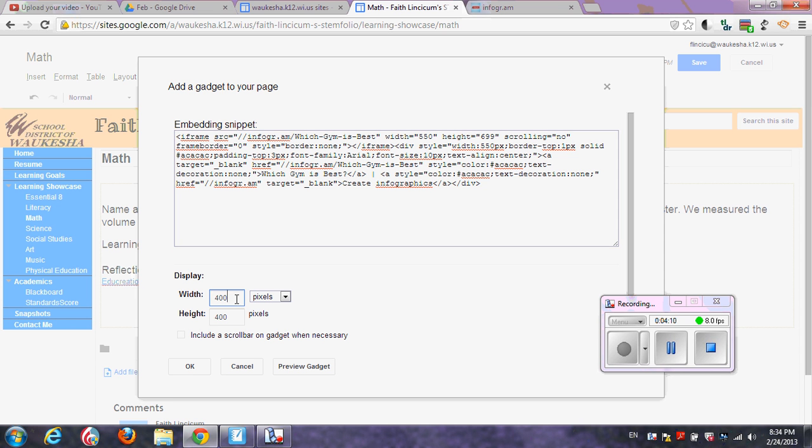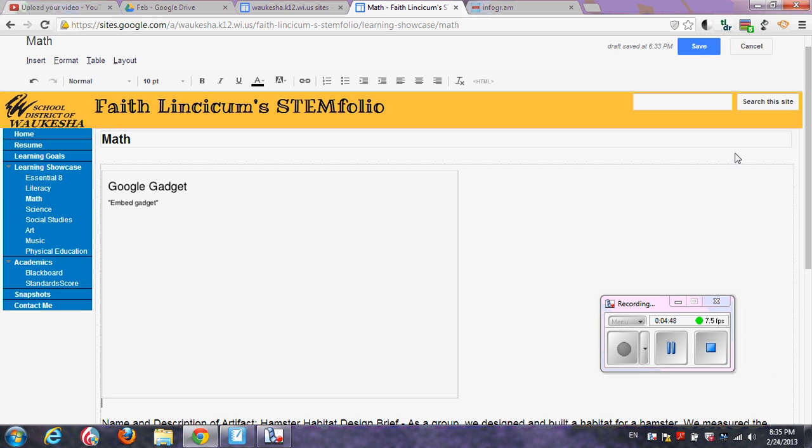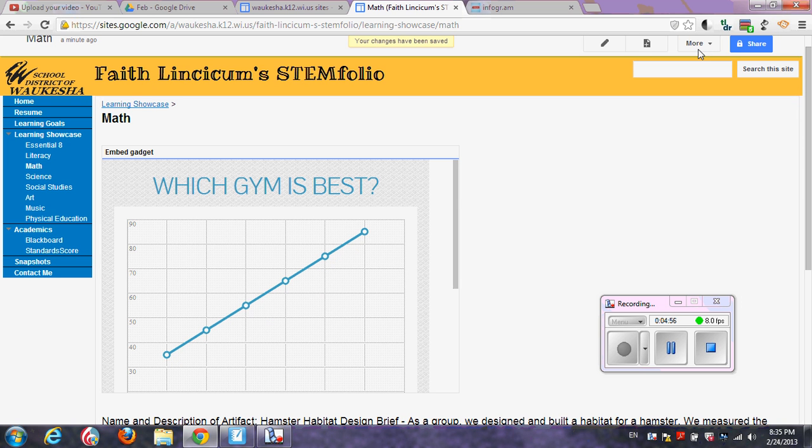One thing I'm going to suggest is that you widen it. We need it to be about 600 pixels wide, and a pixel has to do with the size of something on a screen. So we're going to make it a little wider. We want it 600. And I'm going to include a scroll bar on this gadget so I can scroll through my whole infographic, but it doesn't take up the whole page. So once I have this copy and pasted, and I've changed the width and included a scroll bar, I'm going to click OK. And right now it looks like just a gray box. Have no fear. Your infographic will actually be on there. You just have to click Save first. So after I click Save, give it a couple seconds. There's my infographic.